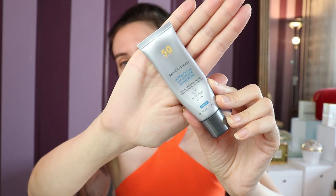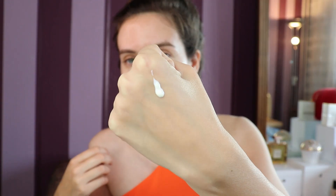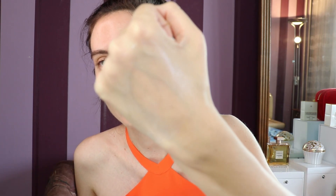I already did my skincare and I used this sunscreen from Skin Cuticles — I really love this one. I mentioned it in my monthly favorites video. I thought I left it in Venice during my trip, but it turns out I didn't forget it. I just want to show you the consistency — I have it on my skin today along with a serum, and you can see how shiny it looks because it's moisturizing.